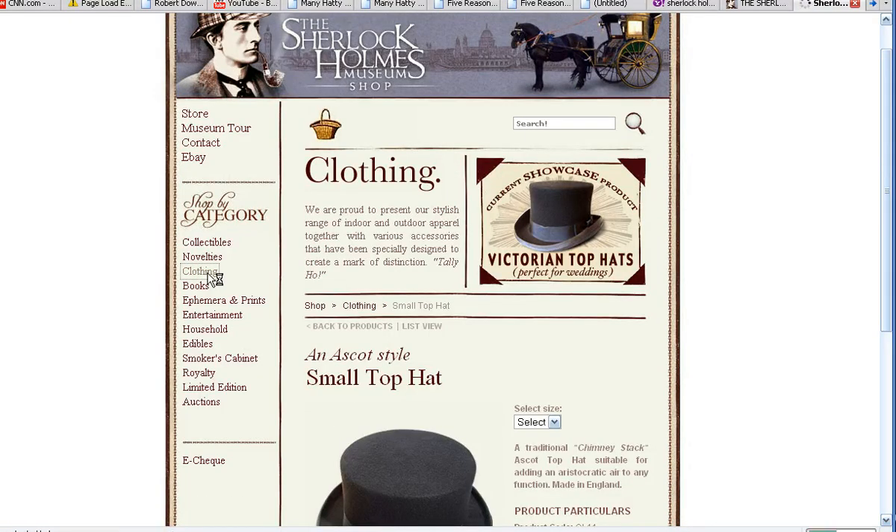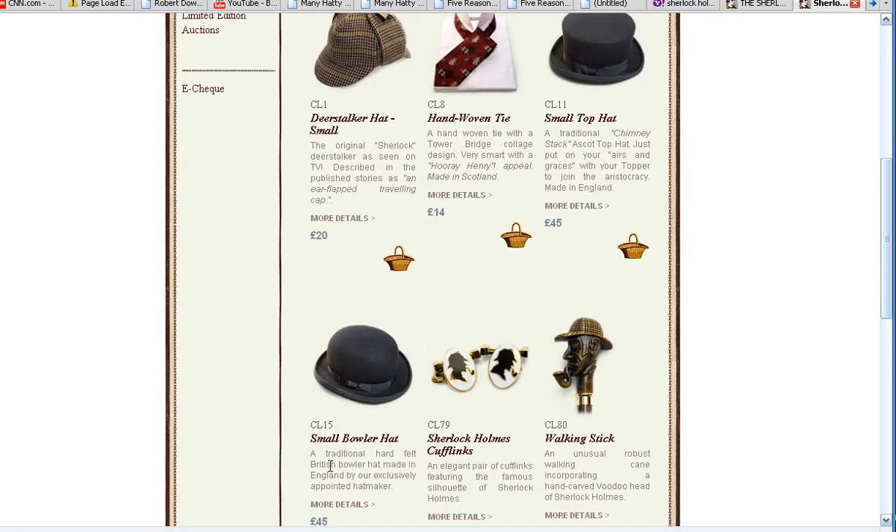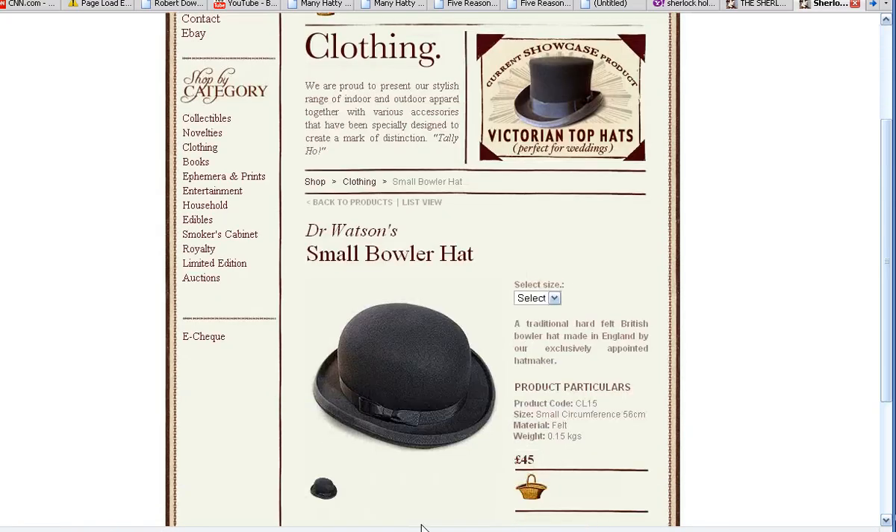The other thing you can find here by way of hats is the small bowler hat, which is rather fun. Dr. Watson, the sidekick of Holmes, is very often portrayed in illustrations and later TV series wearing a bowler hat, which I think you're all familiar with — taking this sort of format, often known in the U.S. as a derby hat. I think the derby hat tends to have a higher, more rounded crown, but the bowler hat is very similar.